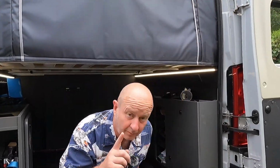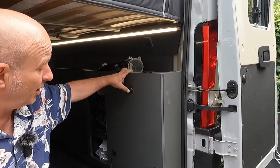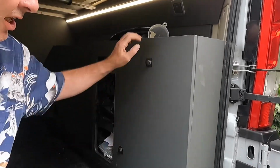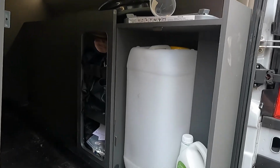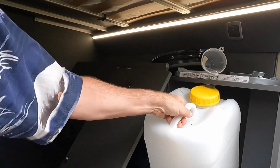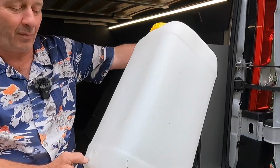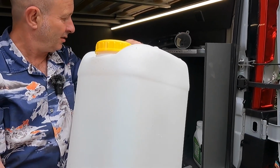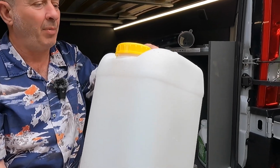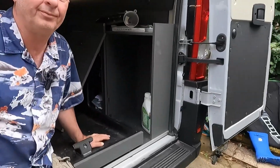When you get this, it's designed for mountain bikers, and one of the things they have done is supply a water supply here, separate to the van supply, for you to plug your washer in for your bikes. It holds quite a lot of water, but realistically, do you need to take that around with you? I wouldn't have thought so. When we're travelling, I think we might. Not for bikes. But that might be really useful when we're in Spain on beaches and stuff. But we use it as extra storage. Leave that at home. Yeah, I suppose you're right.